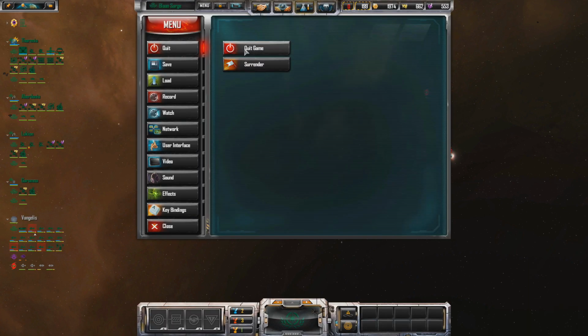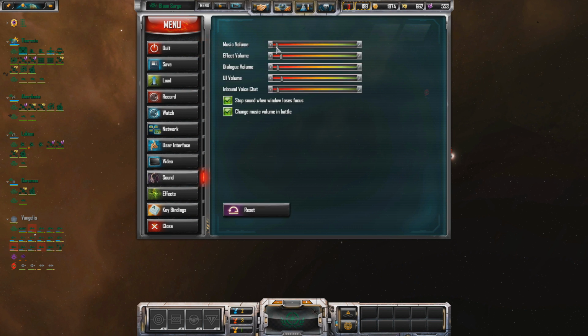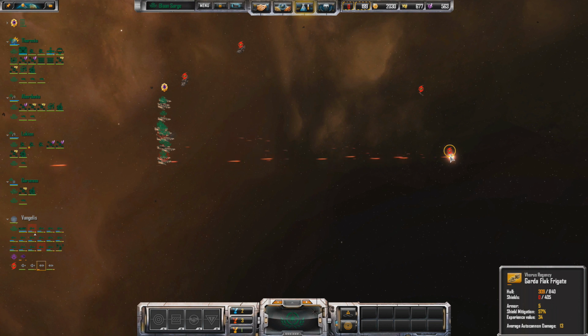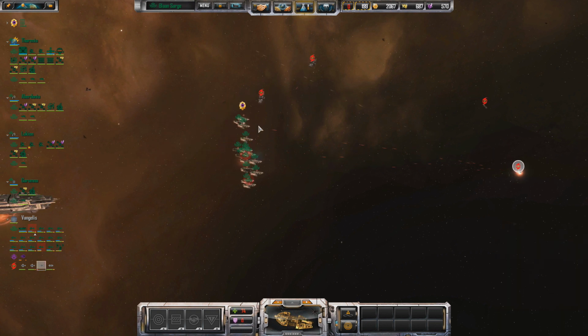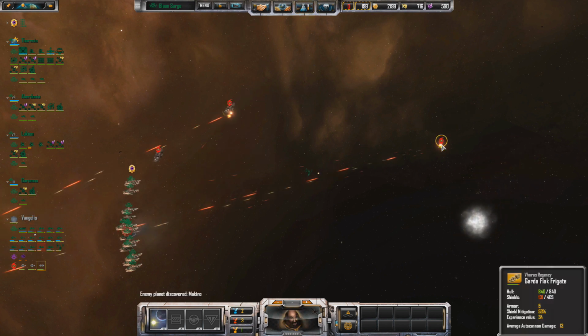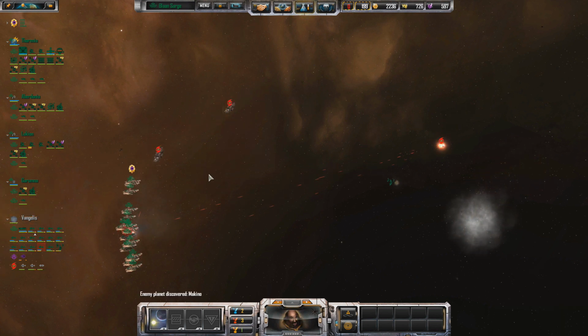I think the music might be a little too loud. There we go. I don't want to be too loud. I just want it kind of there. Take these guys out because they are shooting down our bombers. Scouts have found a colonizable planet.